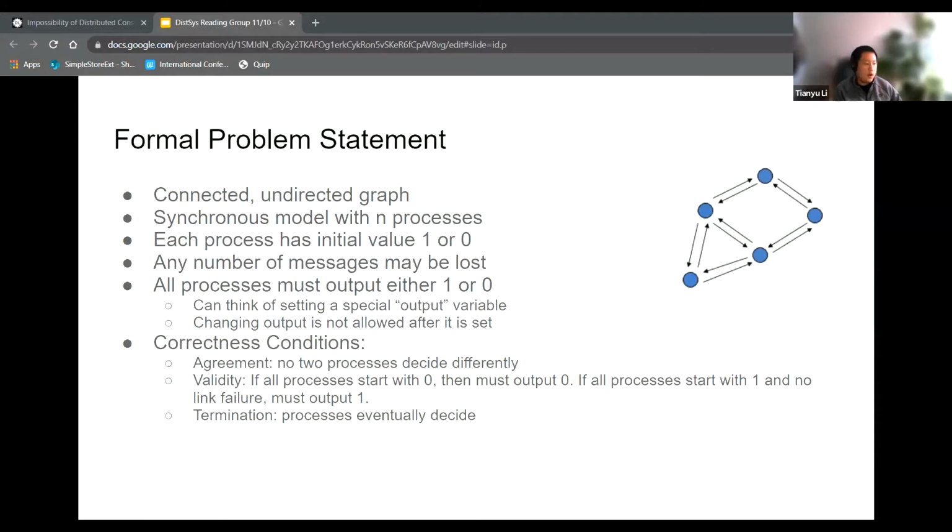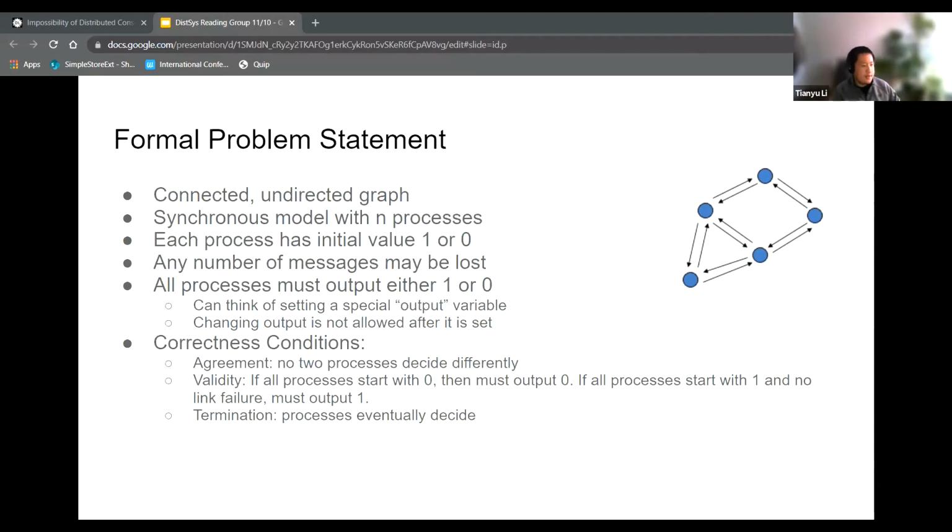The remaining two are really there to guard against bad scenarios, right? So one of them is validity. The way to think of validity is there are obviously different definitions of validity depending on the assumption you choose. But the key point is this, right? Imagine a trivial algorithm where everybody always says 1, or where everybody always says 0. That obviously solves consensus. And to guard against this kind of stupid solution, if you will, we introduce the validity condition, which says at least you have to try to do something, right? So if all of them start with 0, you must output 0 or something like that. And this is actually pretty important for later proofs as well. But for now, let's just leave it at that.